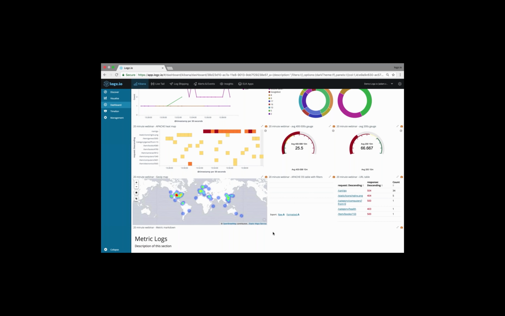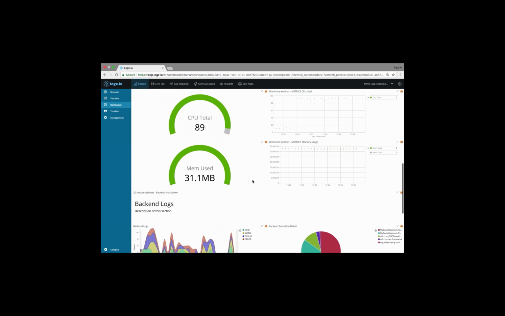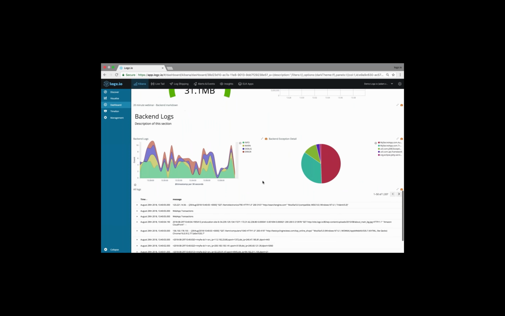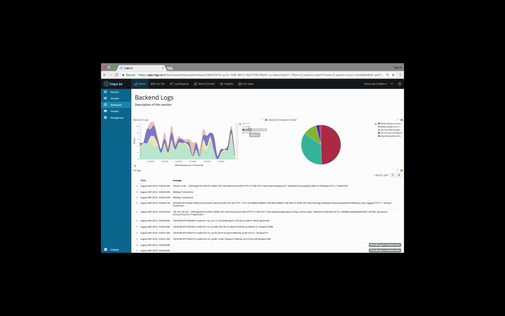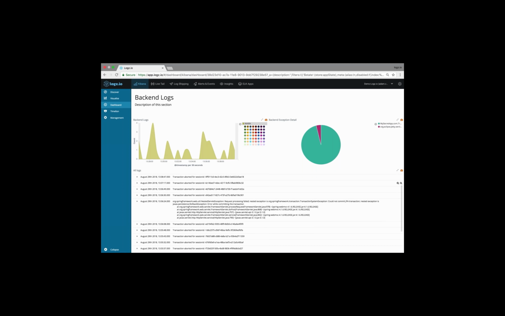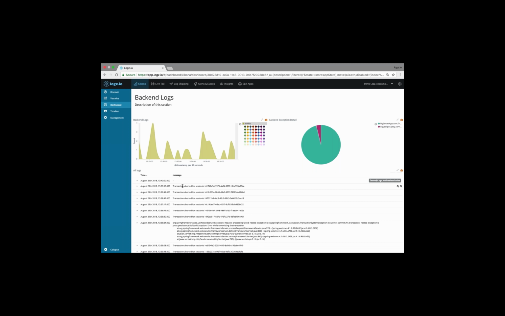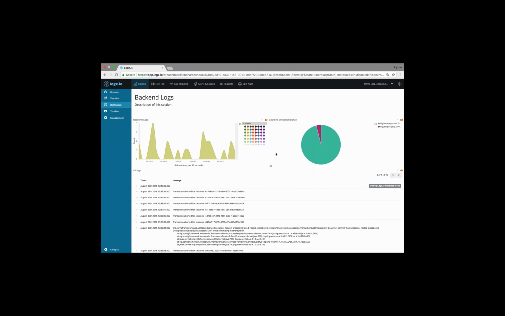So when I even scroll down further to the metrics, I can even see that the CPU is getting tired. The memory used is all the way up. So I want to find out if this is something in my backend as well. So the next step I'm going to take is I'm going to filter in the warning logs that I have. So once I do that and I start browsing through the logs themselves, I can see that there's a lot of transaction aborted. However, this still doesn't give me the root cause of what I'm looking for.